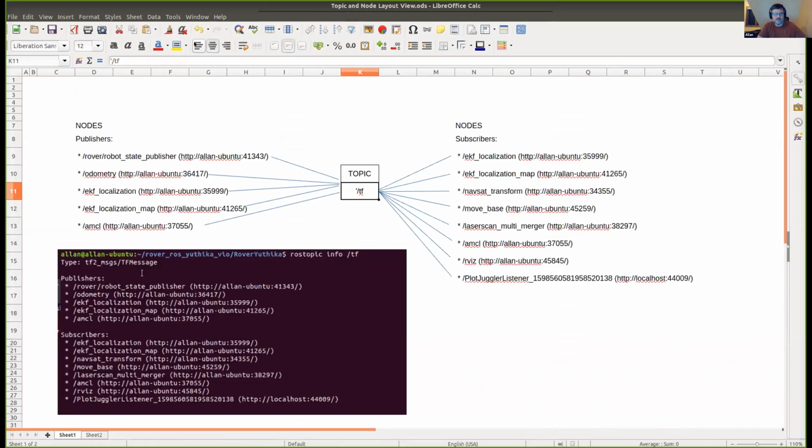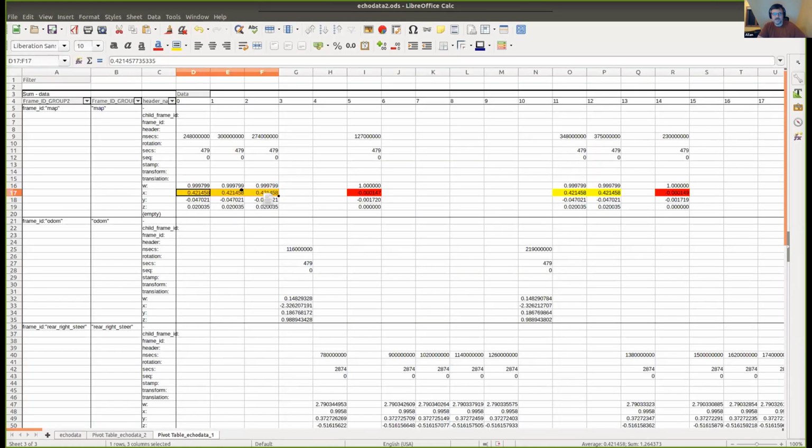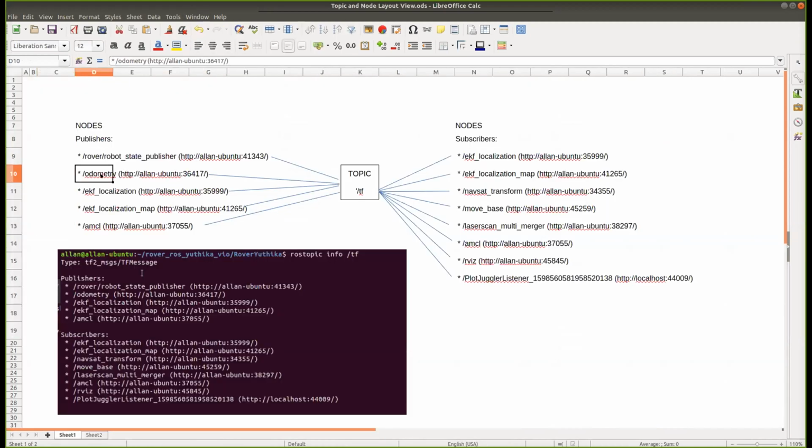So if I go back over here, I'm assuming one of these nodes, I don't know which one, is publishing this set of data, and then a different node is publishing this point. And the theory is one of these two is wrong. They can't both be correct. Well, my thought is your odometry node is publishing a map to ODOM transform, and AMCL is also publishing a map to ODOM transform. So what you need to do is go into your odometry node and turn off its publishing of a map to ODOM transform.